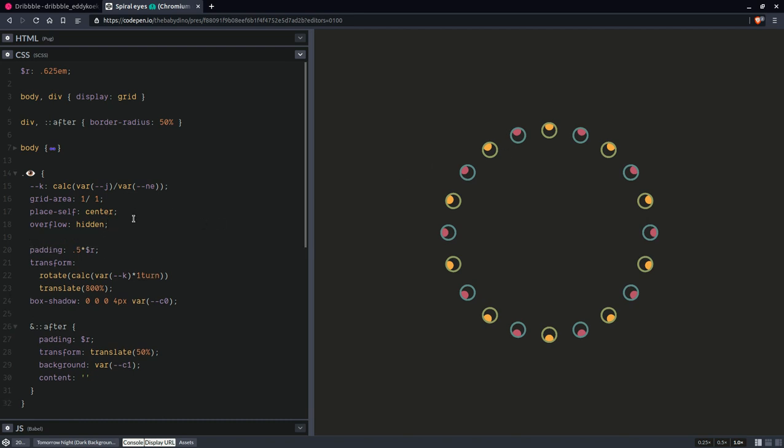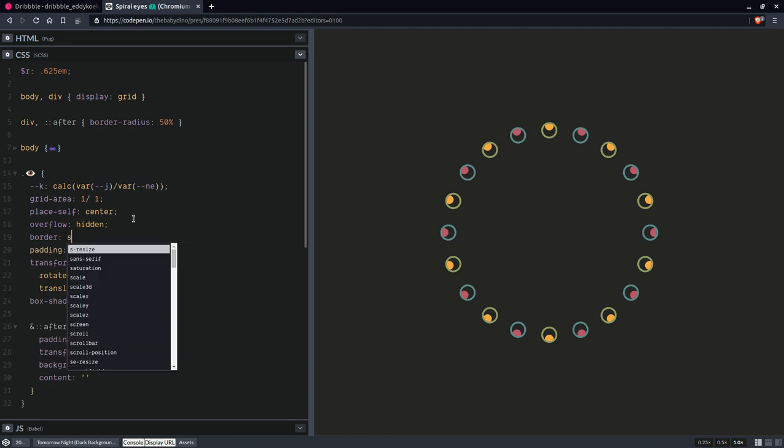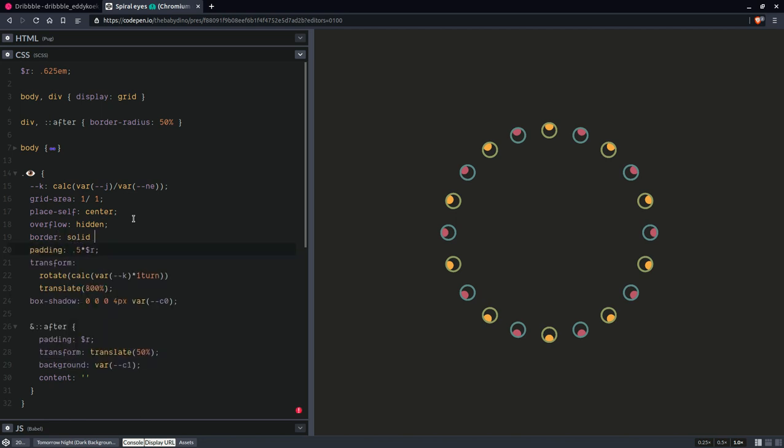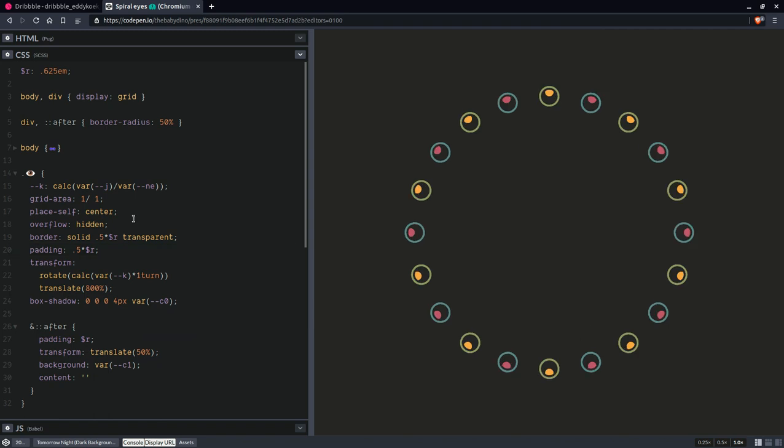So let's just set that border. So border, solid. Let's make it the same value as the padding. Transparent, so let's just use that. So it's going to look something like that. I think it's pretty good.